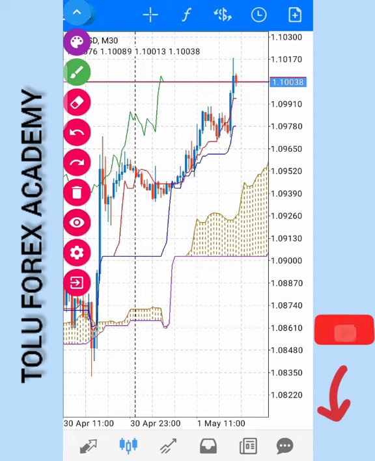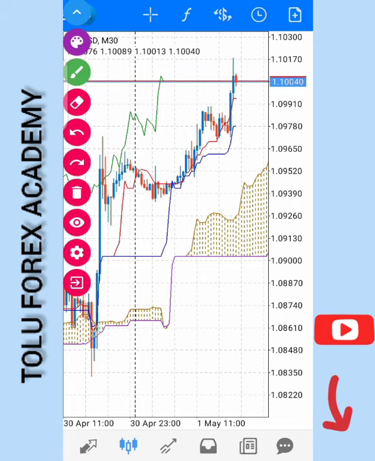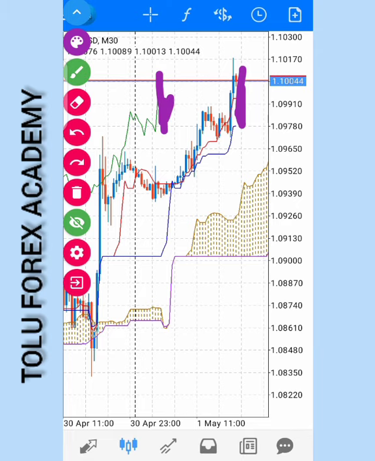Alright, so what we're going to do now is remove this Chikou span, this lagging line, this green. You notice that this is where the candlesticks are. Why I say we don't need it is that this is where the candlesticks are, and see where the line is forming here. So as it is, for this strategy that I'm teaching us, we don't need it. So I will remove it from the chart.